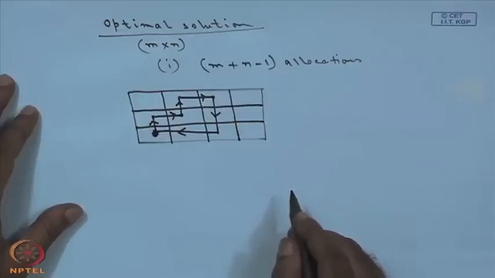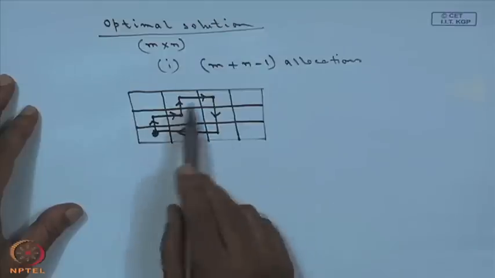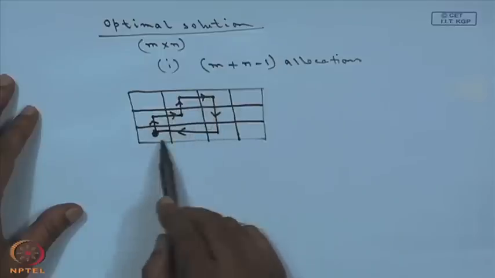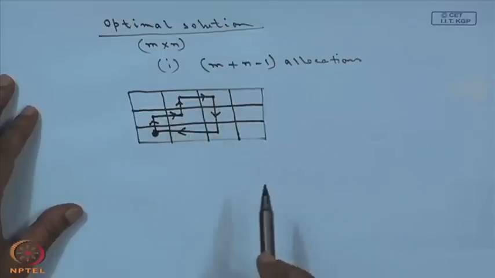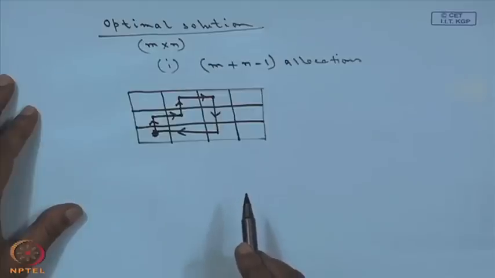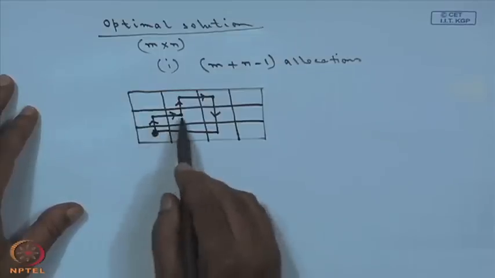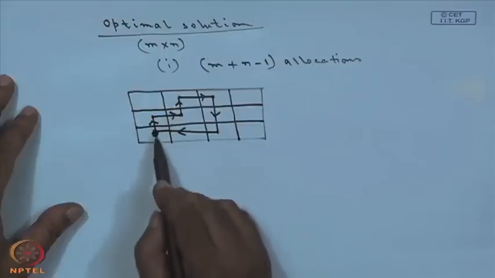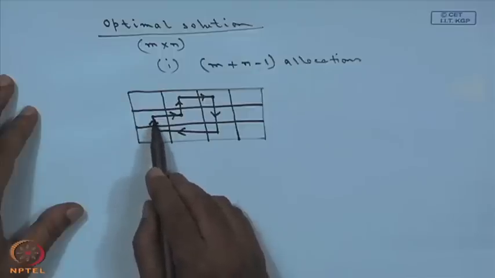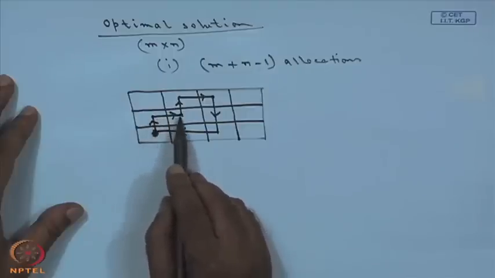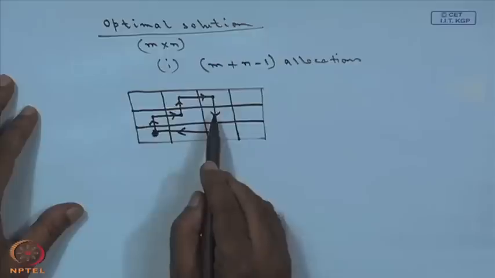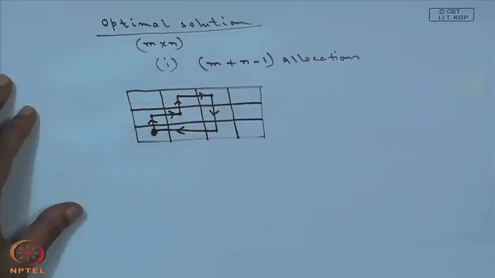Please note that in a loop we always have an even number of cells. If you see the figure, a loop can be formed by an even number of cells only, and the shape of the loop may or may not be square. In each step you are doing one plus and one minus, moving one cell up, down, left or right. You cannot cross more than one cell.